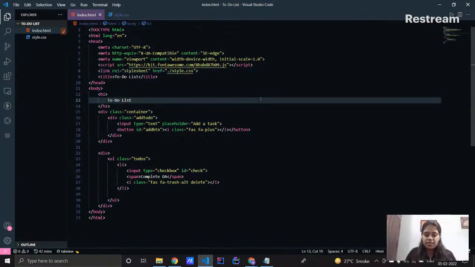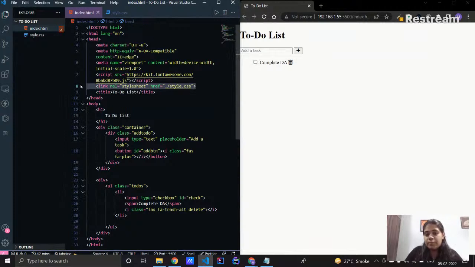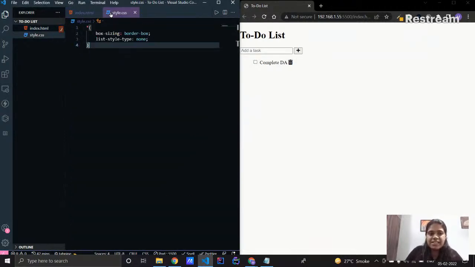Now when I save it and go there, you'll see that this bullet is gone, because finally now our HTML has told the browser that this is the link to the style sheet that we will be using for this website, so make use of it. And since in my style sheet I specified that I want the list style type to be none, I got rid of the bullets. Okay, so that's how it works.